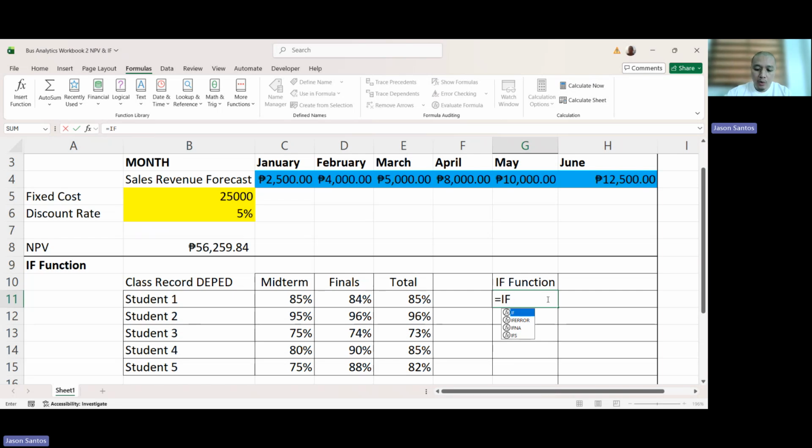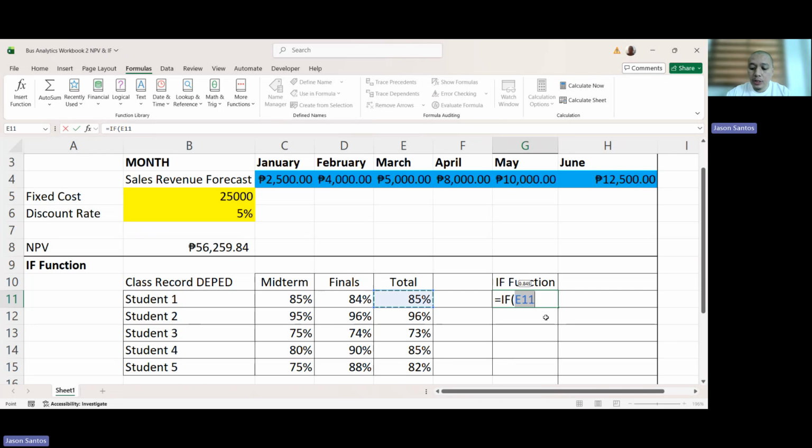So IF, open parenthesis, it asks for the logical test. In this case, what we will be testing is the average grade of the student. So I will just click on this one, as this is student one's average grade. So that's the logical test.